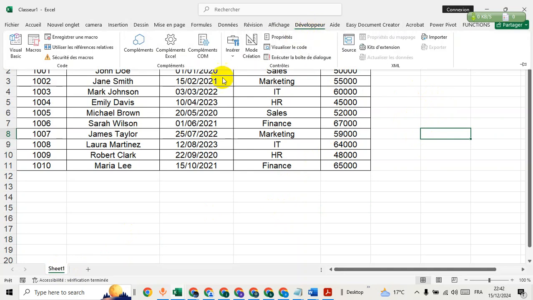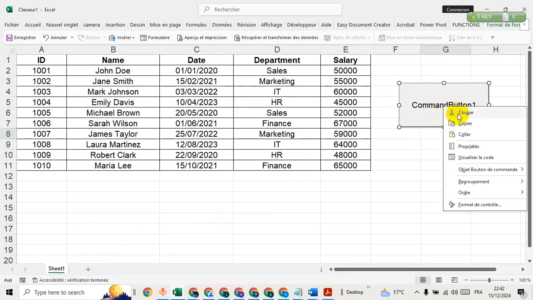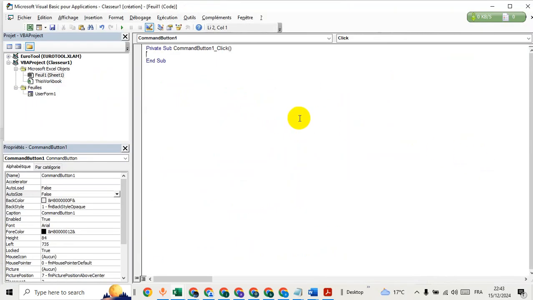Go to developer, insert, button, right click on it, visualize. Okay, user form 1 dot show, user form 1 that we have created. That is the name of the user form, show.